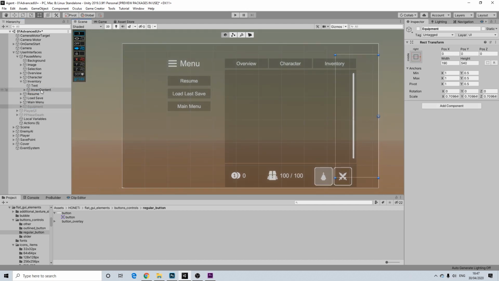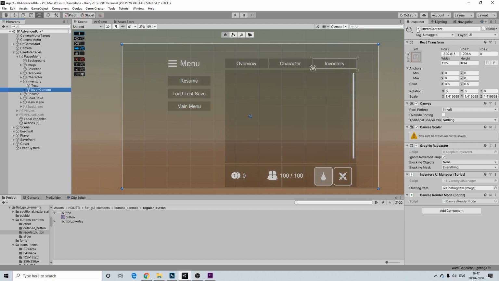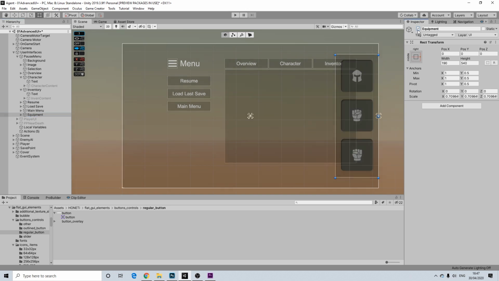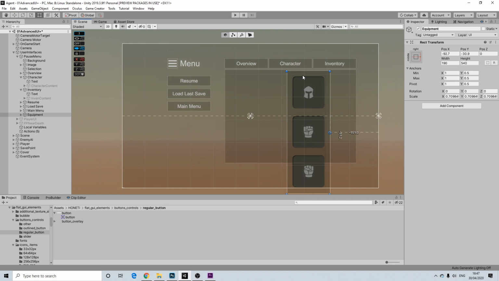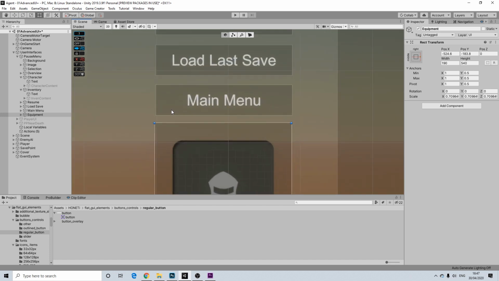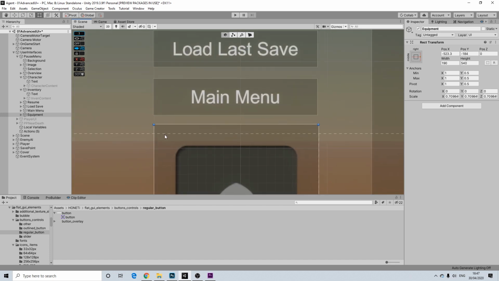Now we disabled this. So let me turn that off, because by default it should all be turned off unless you want one to be active by default. That's completely up to you. Now here we have our equipment window. I'm going to drag that. It's going to be here. Seems like it's almost even the perfect size, isn't it?